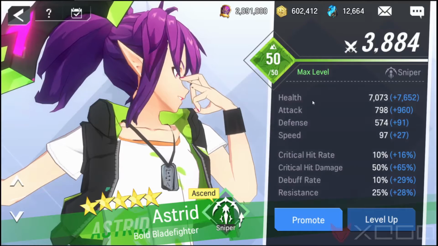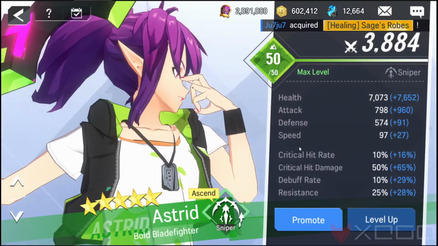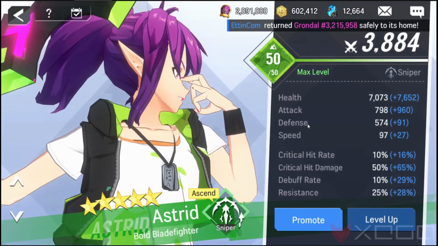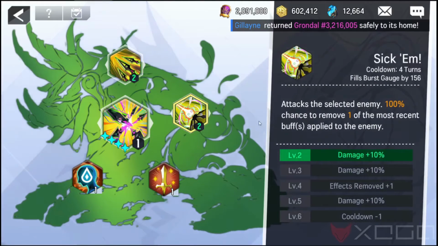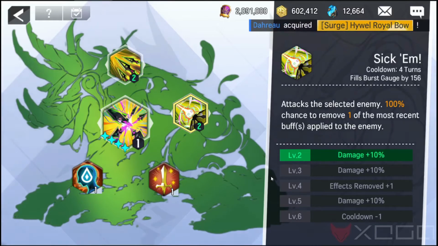On her stats, as you can see, her best stats focus on, like every other sniper, defense and speed. But in this case, attack is important too, or you can use attack for other reasons, maybe raid. On her skills, Air Astrid is only used for her second skill, which is this one, the Sikam. Attack the enemy and has a 100% chance to remove one of the most recent buffs. That's the only reason we're gonna use Green Astrid. That's it. There's nothing else to say here.